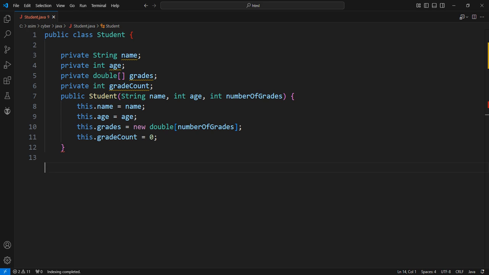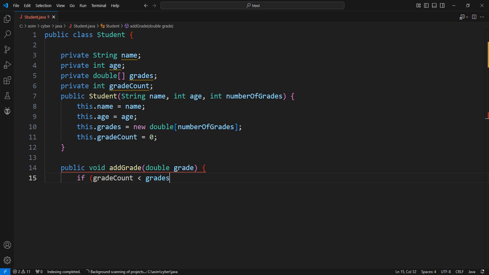Method to add a grade for the student. Check if there is still space left in the grades array. Store the provided grade at the current grade count index of the grades array.